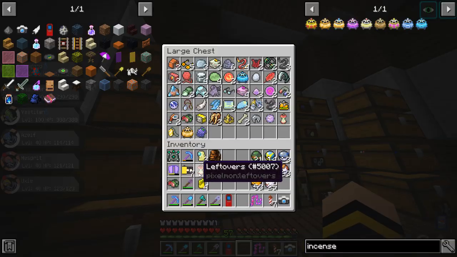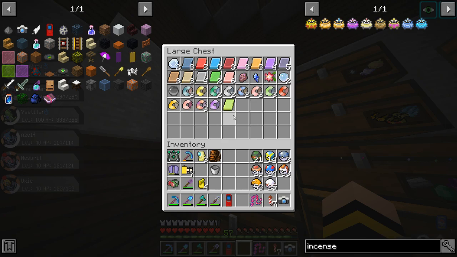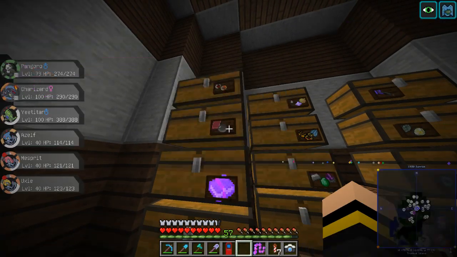Alright, leftovers can go in here. My Griseous orb. Do not have. Wait. It's right here. Okay.